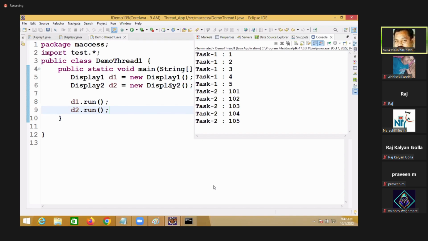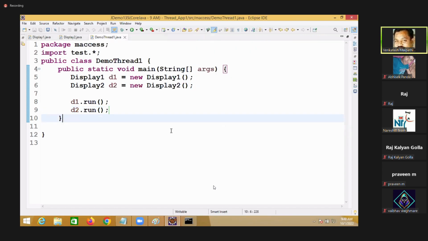Whenever you want to do threading, we need one more method, start. One method is there, the start method. That is a predefined method available from the Thread class. We have to call that start method. We must ask the start method to call this run method. Then the threading algorithm will run.